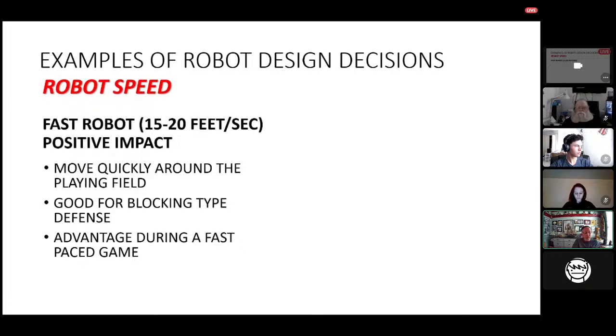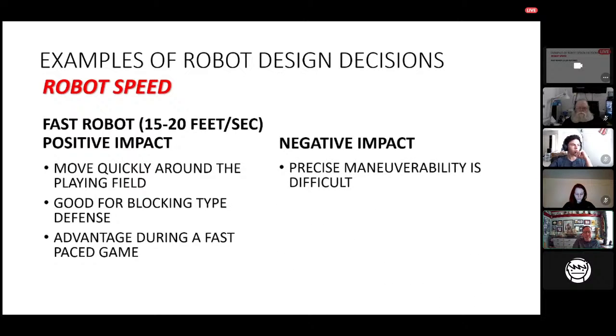An advantage of a fast robot is that if you have a very quick-paced game, you have an advantage. So what about a negative impact relative to a fast robot? If you have to make precise maneuvers, it's very difficult with a fast robot because your joystick control has to be very, very fine to be able to do that. Now, again, there are ways that you can, within your programming, change those characteristics that allow you to be more precise, or you can do things like a 2-speed transmission as well.